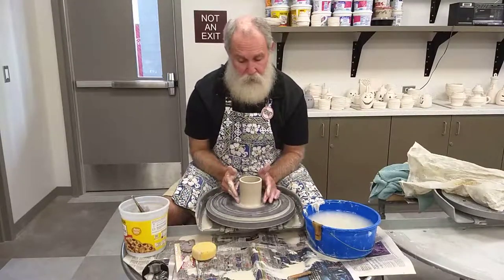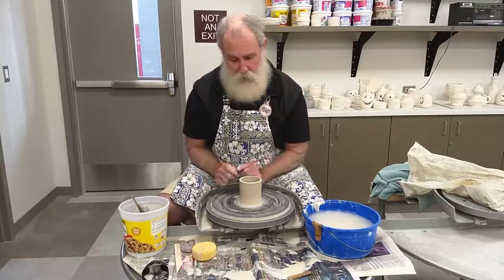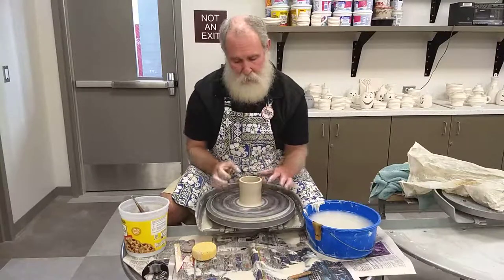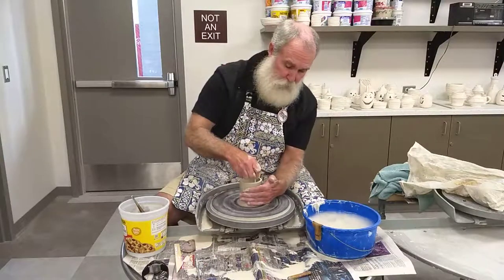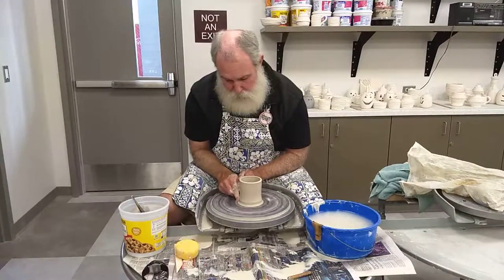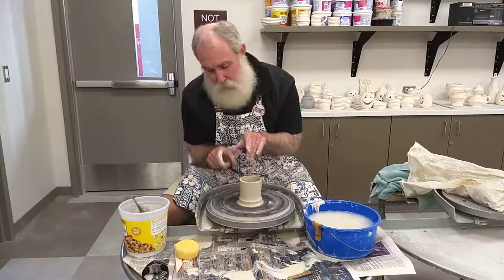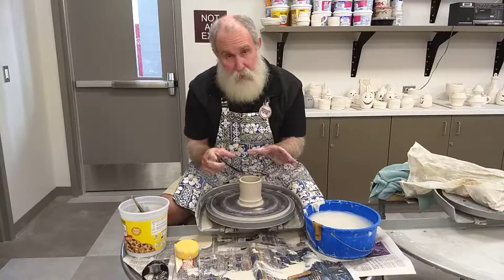Our goal at this point is to throw the clay so it's about the thickness of a pencil — about a quarter of an inch. You'll probably leave it a little thicker at the bottom and that's okay, because we need support down there. If it's too thin and wobbly at the bottom, everything at the top will want to collapse. I can probably make one or two more pulls. Put a little more water on, make sure the outside is slippery, make one more little channel at the bottom — that just helps me grab the clay to pull it up. Go back down inside, and now I may not be able to connect my thumb down in here unless you have very long fingers and thumbs.